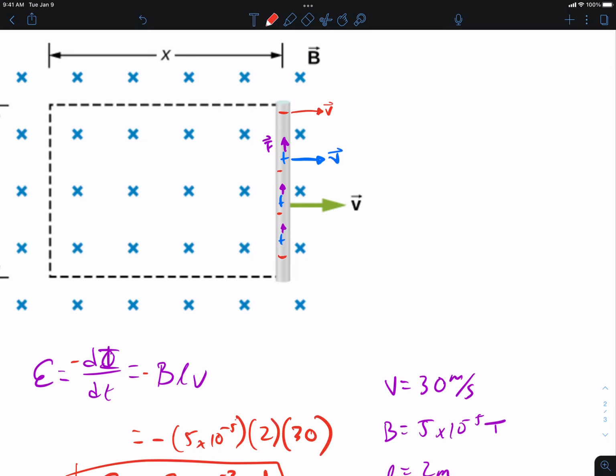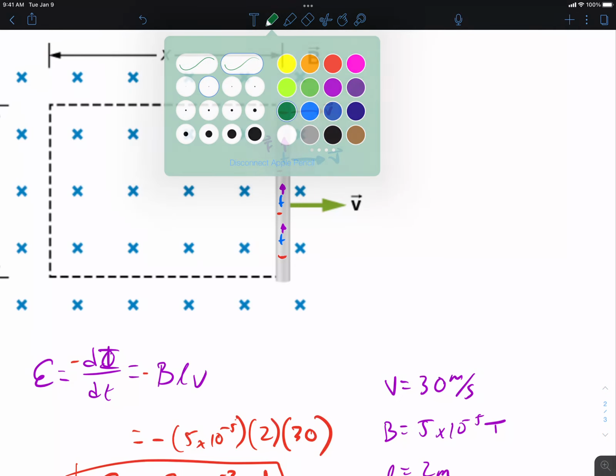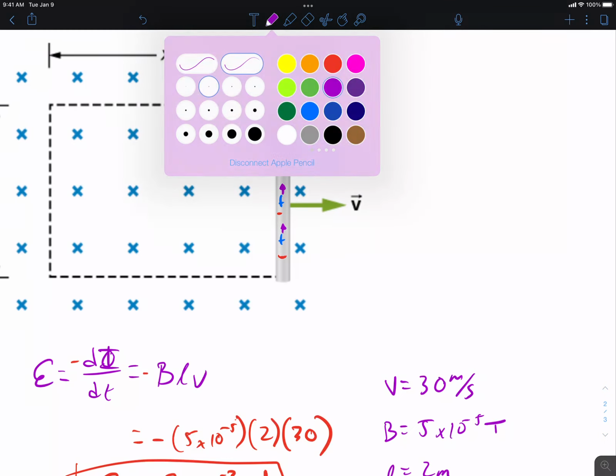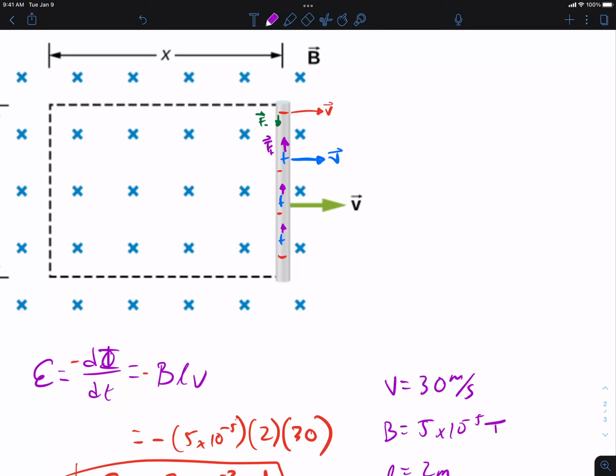But now if I use my left hand, my left thumb points to the right. My left fingertips point into the screen. And then what I end up with here is that the force pushing my negative charges is going to be downward. This is going to be the force, and I'll put a little negative sign on it, and I'll put a little positive sign on this so we remember, okay? But this negative force will act downwards on all of my negative charges.